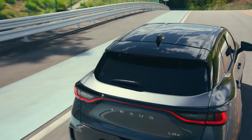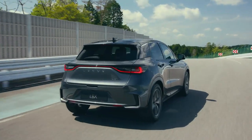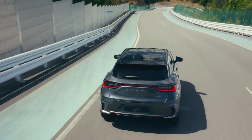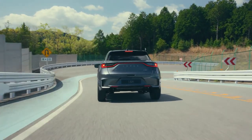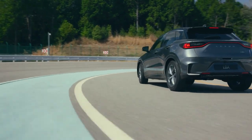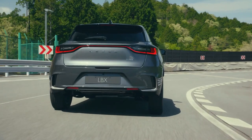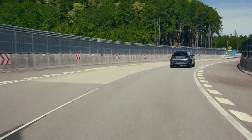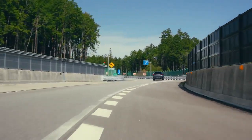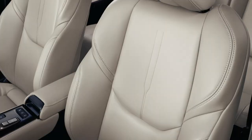They said that they've included a balancer shaft in the engine that will help reduce vibrations. They've also added damping sheets to the doors to suppress any high frequency noise, and they've done additional insulation to the roof, the hood, and under the vehicle to help reduce noise and vibrations. I won't be able to test drive this, so I wouldn't know if it's effective or not, but I'm hoping one day I will see other reviews in Europe or Australia to see if this is actually effective or not.